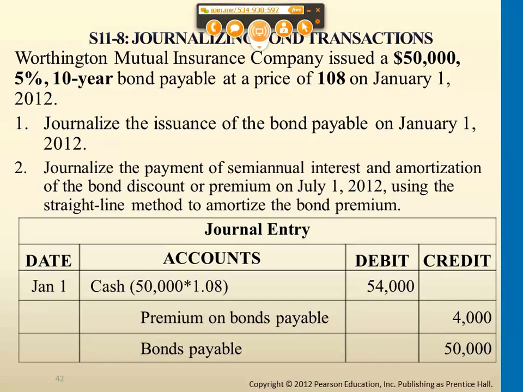First of all, how do we calculate cash interest? We use the face value, always the face value of the bond, times the interest rate, which is 5%, given to you in the problem, and then times 6/12. So this part here is the cash interest that we're paying every half a year. In terms of what is interest expense, that would be cash interest minus this premium amortized every half a year. So that'll be $4,000 divided by the lifetime of the bond, which is 10 years. And since we're doing this every half a year, the calculation formula is this.